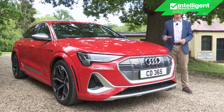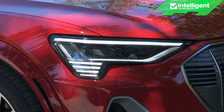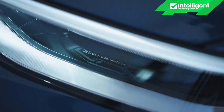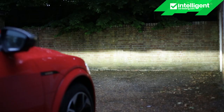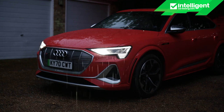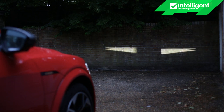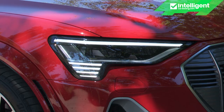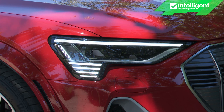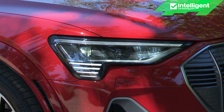As usual, the LED headlights get embellished with the brand's intelligent matrix technology further up the range, but ideally you'd want the extraordinary digital matrix beams we have on this top variant. These feature a small chip containing 1 million micro mirrors, which are tilted up to 5,000 times a second, not only to adapt themselves more accurately for different driving situations, but also to project dynamic movie-style animations on the wall or on the ground as part of a carpet of light. It's very special. Now, whatever headlight tech you've chosen, the lower part of each unit is made up of four horizontal segments that create an e-tron specific signature for the daytime running lights.